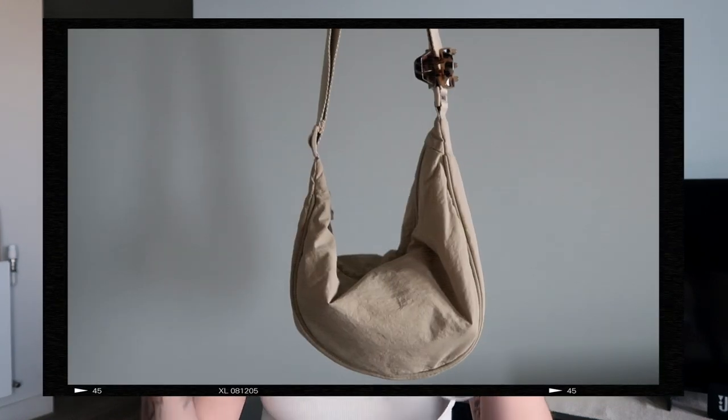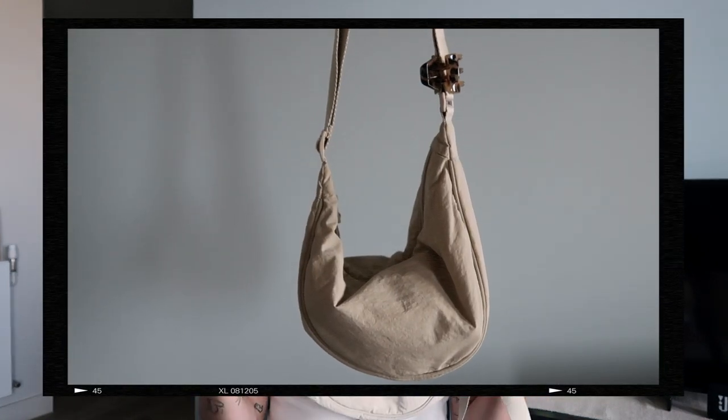Without further ado, let's get started. Before we look into my bag, I'm just going to talk a little bit about the bag itself. I have the Uniqlo mini round shoulder bag — just this bag right here. I'm pretty sure you've already seen it online; it's gone extremely viral and has been sold out because of TikTok. I have it in two colors — this neutral beige right here, which comes up a little white on camera but it's a nice beige sandy cream color.